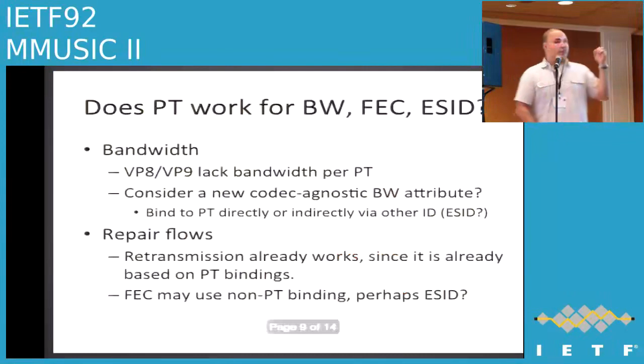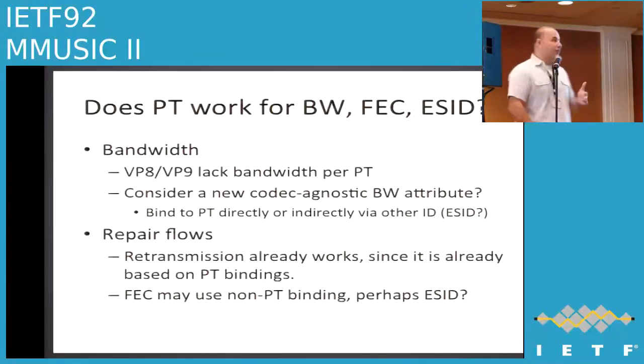Okay, so the other major open issue is that people brought up the ability to simulcast different bandwidths, and there's a notable lack of the ability to express different bandwidths per payload type for VP8, and I assume VP9, but there's still time to get that done. So in the simulcast case, you would need a payload type binding. There could be a new bandwidth attribute that binds the different bandwidths to specific payload types, and there actually is an expired draft that did propose something like that.